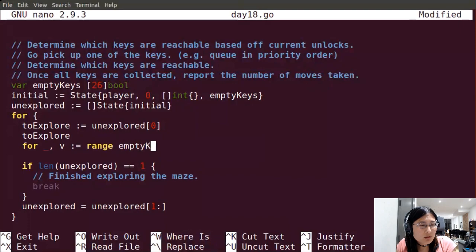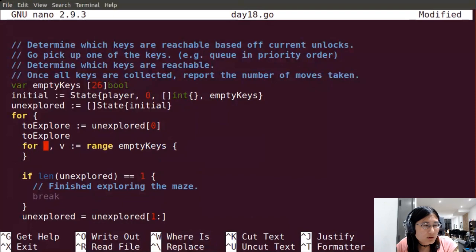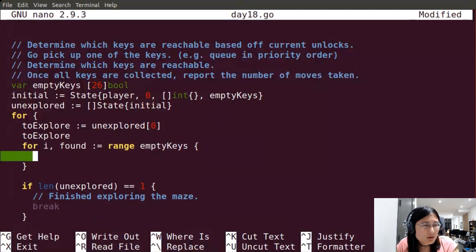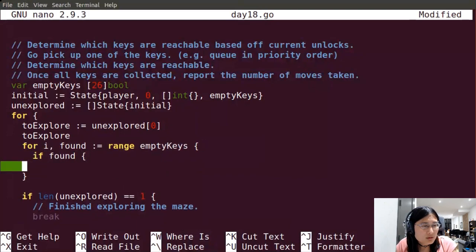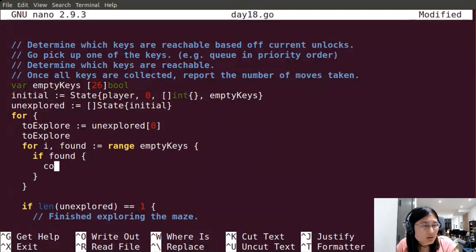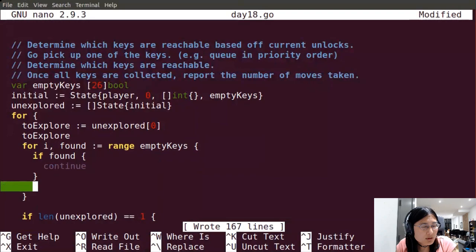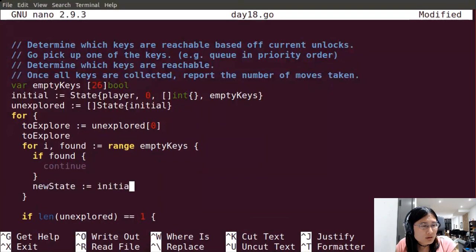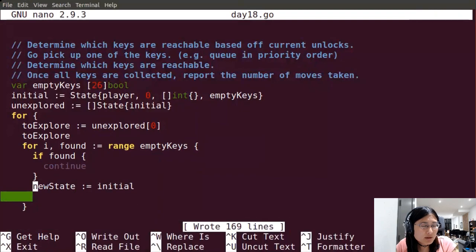If I haven't found the key yet, then copy the initial state.